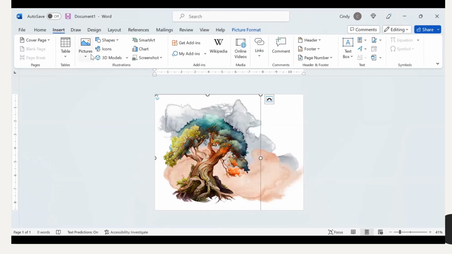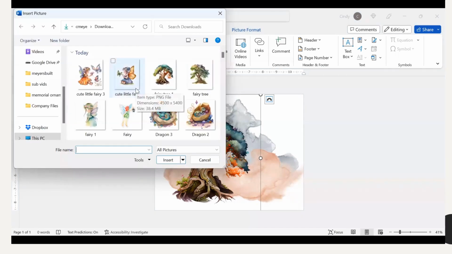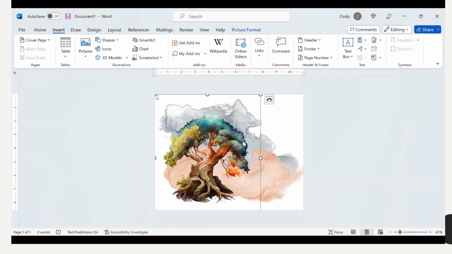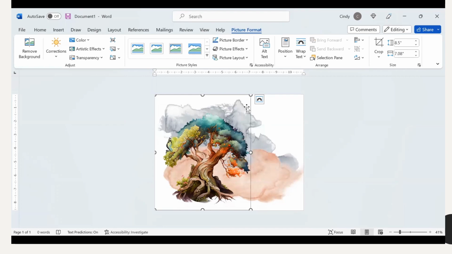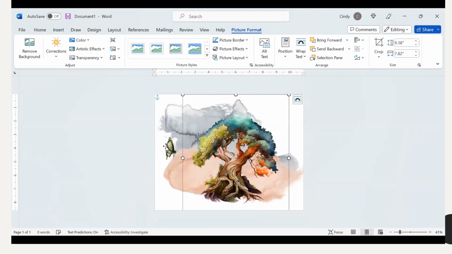Now, the next item I'm going to bring in is maybe a fairy here, maybe this one, because she's kneeling and looking this way. Now you see that she came in where we can't see her right now. There she is hiding back here.